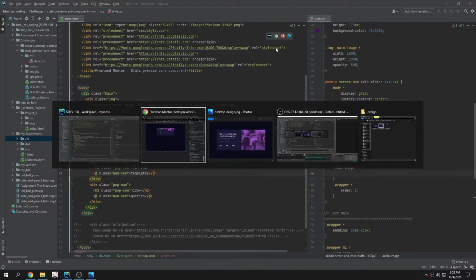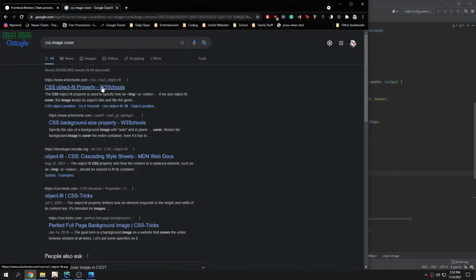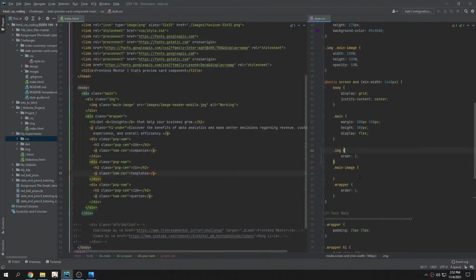How do I do the image cover again? Image cover. Ah, object fit, right? Object fit cover.